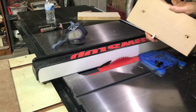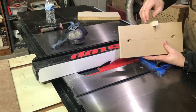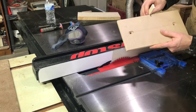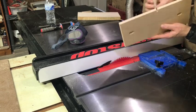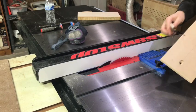Alright, well it looks like I got it on my first try, but there were a lot of times where I wasn't that lucky. So keep going until you get a nice press fit. You don't want to have to pound it or smash it in there. Just a little wiggling to get it in there, and that's all you really want. We'll then cut this to our height, and then we'll glue it into here.